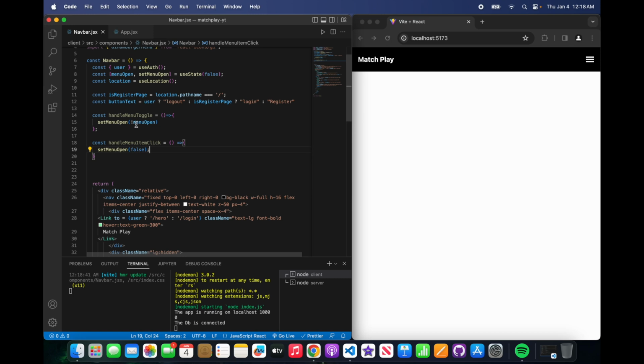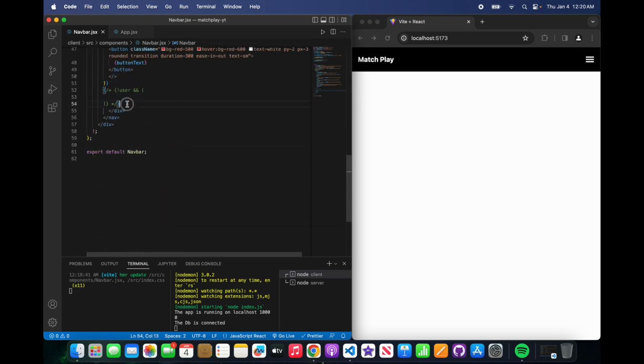And here you want it to know that, okay, if I click it to open and I click it again, then we're not opening. Here, we want to say the menu item is false, meaning it shouldn't open once we click an item in it. So if we click profile, for example, the Hamburger menu should close out because now we're on a page that we desire.